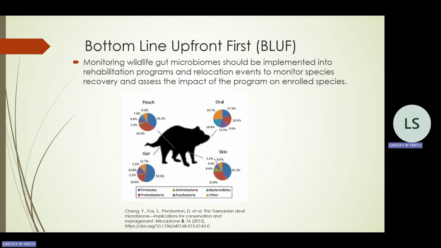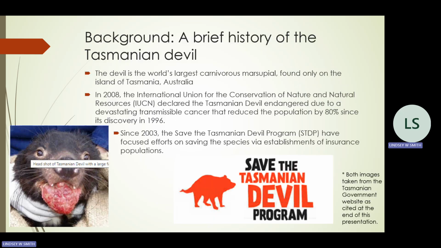And also important to note that this particular table and graph is showing a compilation of captive and wild together. So in the wild, sometimes you'll actually see 0 bacteroidetes, but here you do see that low percentage. So it is valuable, most definitely, to learn a little bit more about the devil.